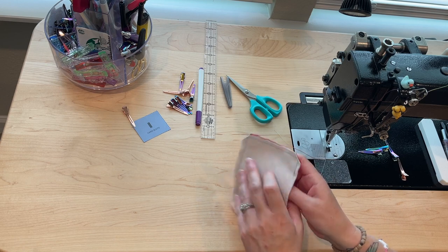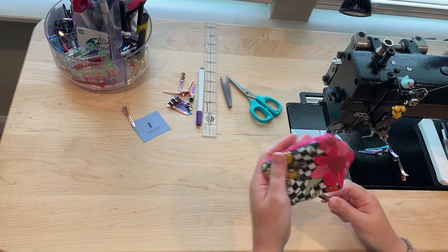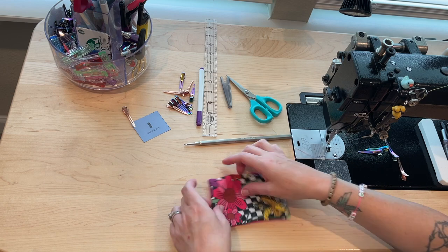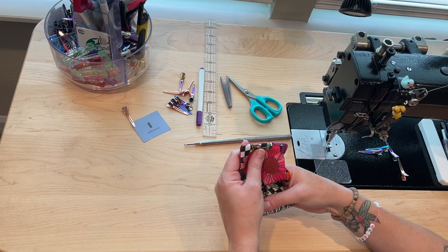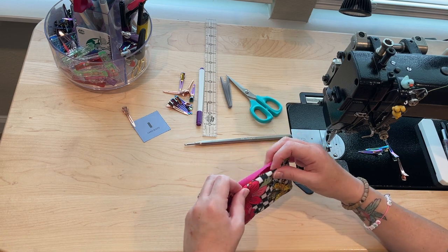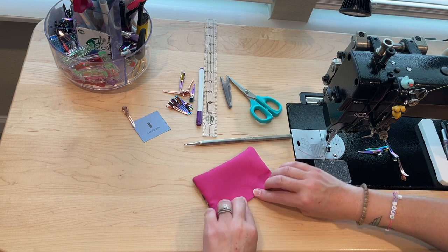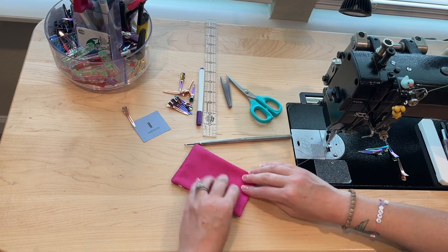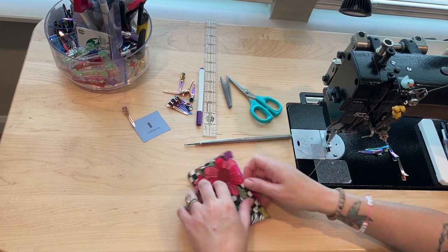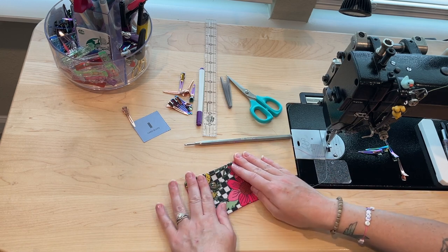Let's go ahead and carefully turn this pocket right side out. That looks good. You can take this to the iron if you've got a material that you can iron to flatten it out. Like me, I'm using canvas, waterproof canvas and water-resistant canvas. So I'm just gonna press on it and roll the seams a little. Get this down here as straight as possible.